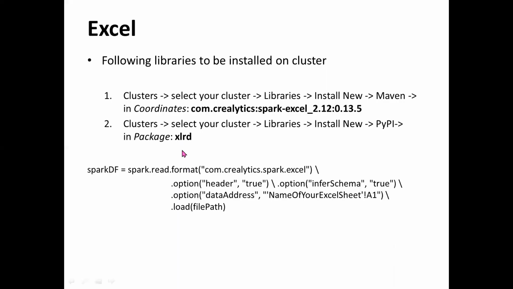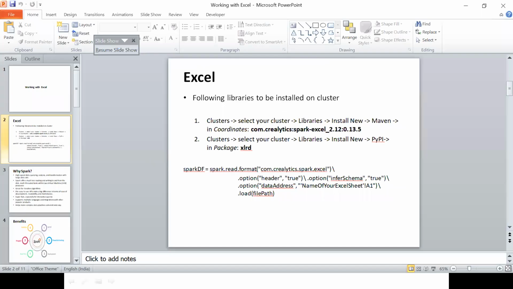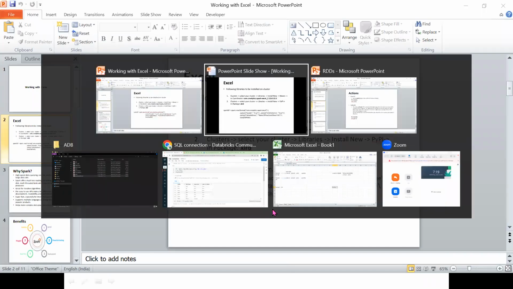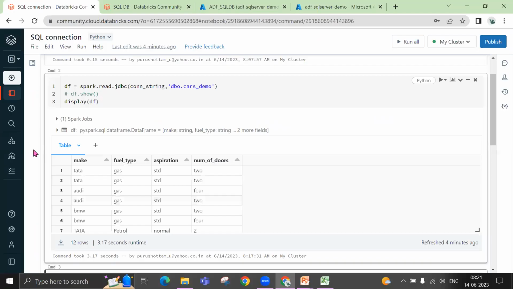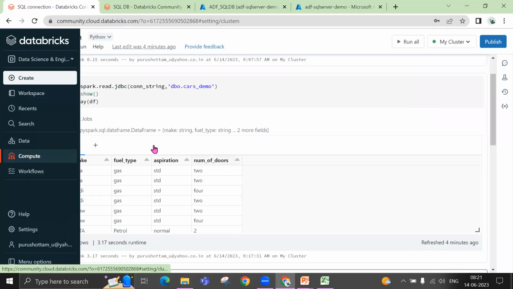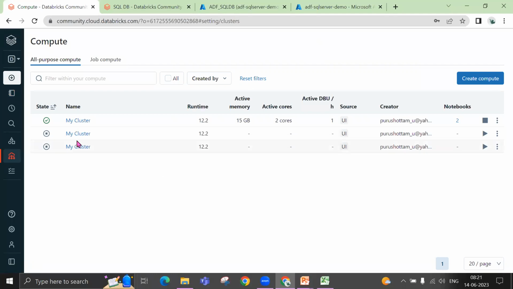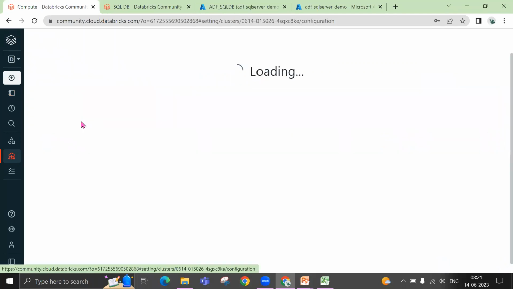Now Excel requires some additional configuration. It's not as straightforward as CSV or any other. If you remember, every cluster has certain libraries. So let me go back and open my cluster.